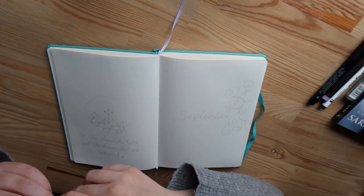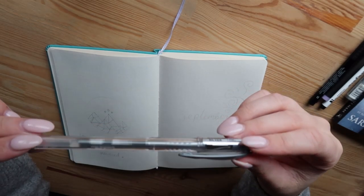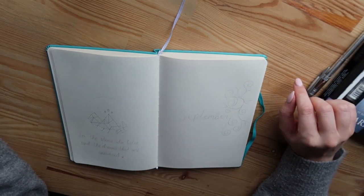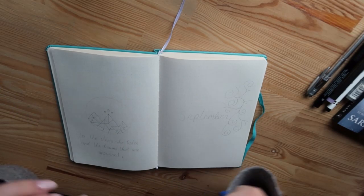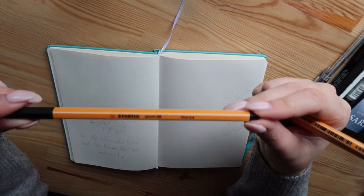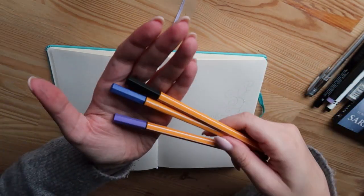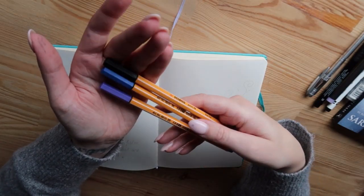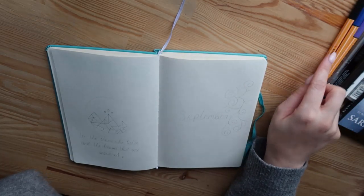Then I also have this Sino Uniball pen, which again is just a silver pen that I can use. I've had this for years, like literally just found it in my pens the other day. And then I also use these Stabilo pens, 0.88 fine, 0.4, and I have them in all different colours, and the ones we'll be using today are, like I said, navy, purple and black. So yeah, I'm excited. Let's get into this.